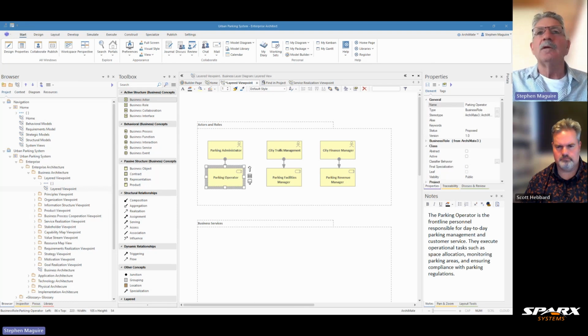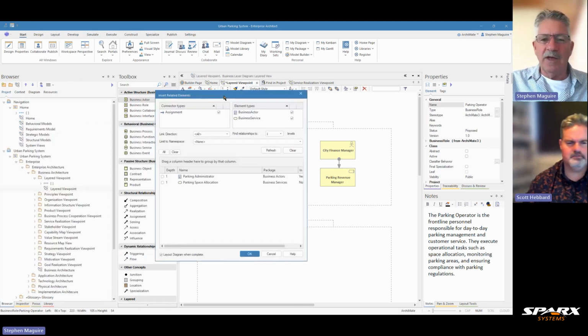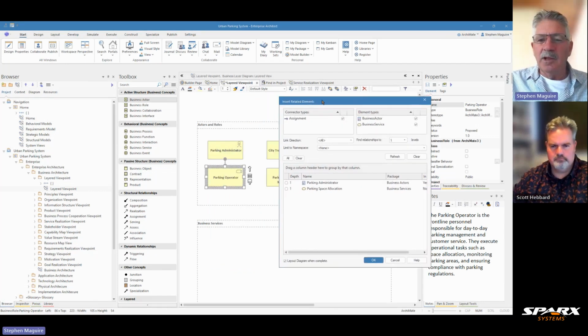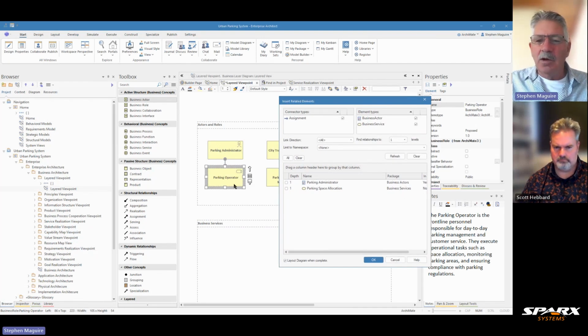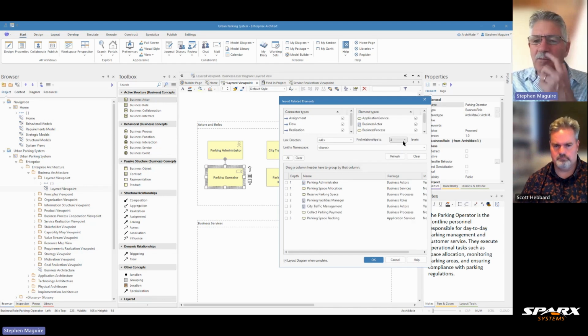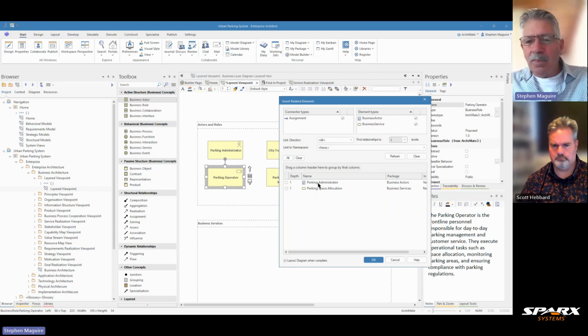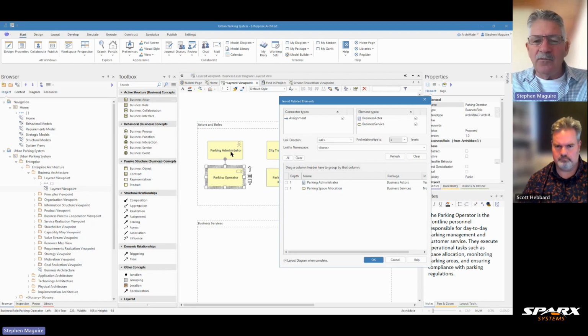That's popped up on another screen. I'm going to drag that in from the other monitor, and you can see here that this is telling us we have elements that are related to this parking operator. We've only gone down one level there, Scott. If I was to go down a couple of levels, you'll see that we have lots and lots of connections between things. But we only need to go down one level, and I've got here the parking administrator. So that's the connection you can see back to the parking administrator. That was the actor performing this role. But we also have this parking space allocation there.